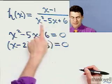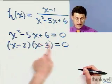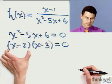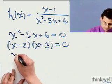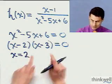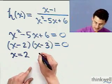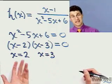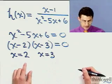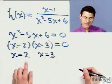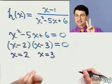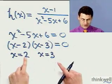So the denominator can be factored in this way. And when is the denominator 0? Either that is 0, which means x equals 2, or this term is 0, which means x equals 3. So therefore, the domain of this function h are all the values for x except 2, the number 2 and the number 3.